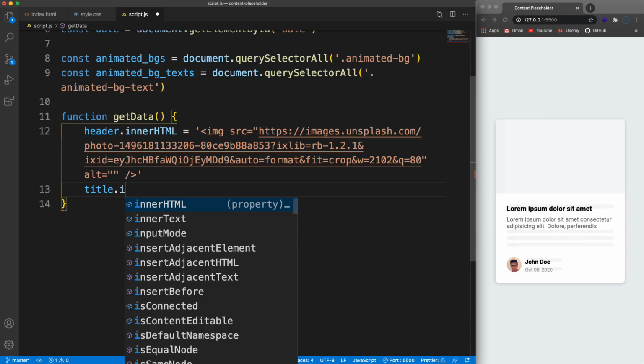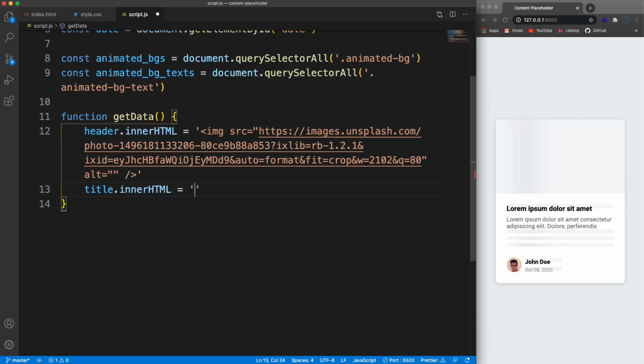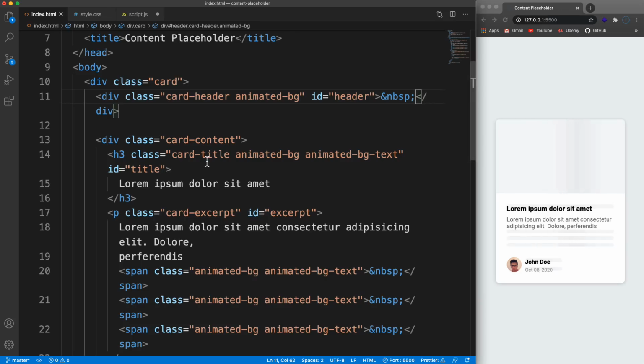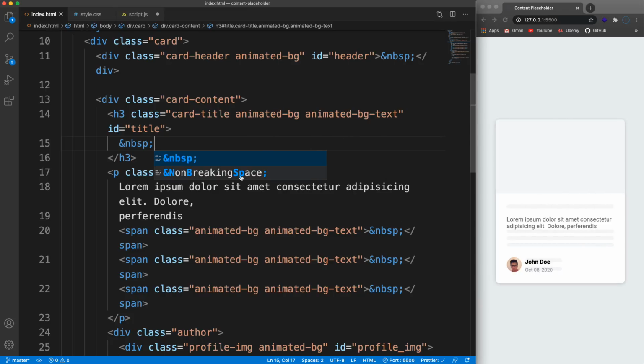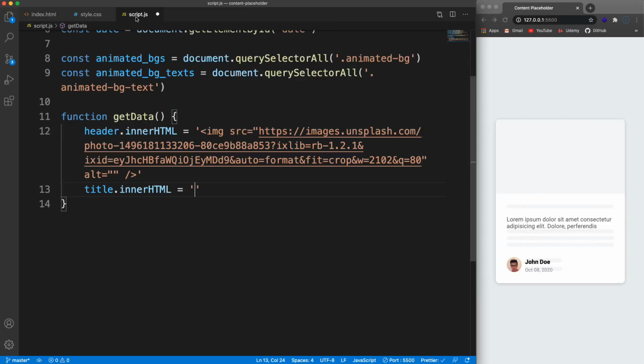So the title dot inner HTML is going to be this. So I'm going to grab this and cut that, and we'll just put NBSP. So now that title's gone, but we want to put this in here.